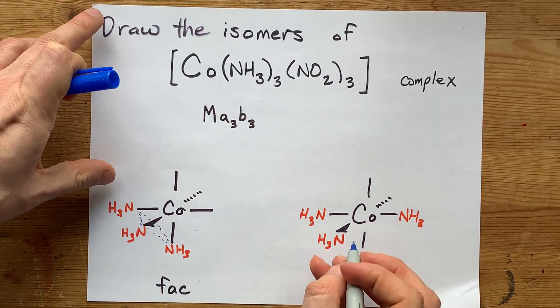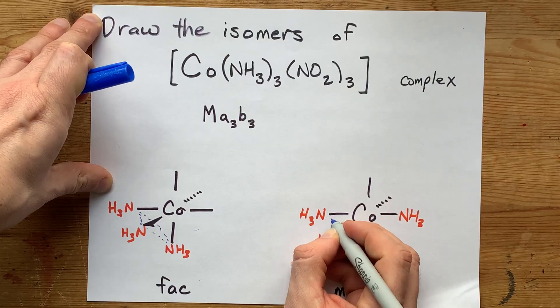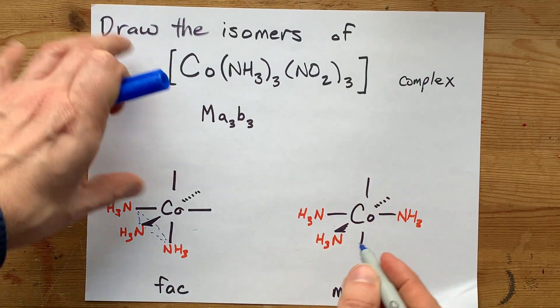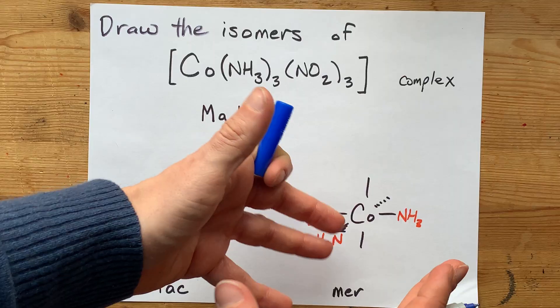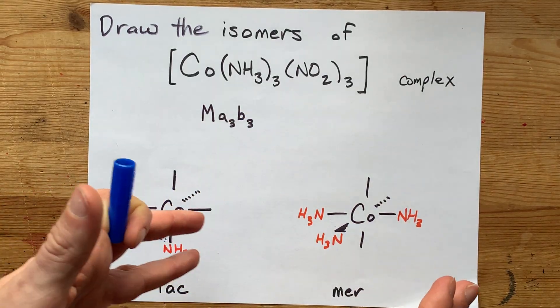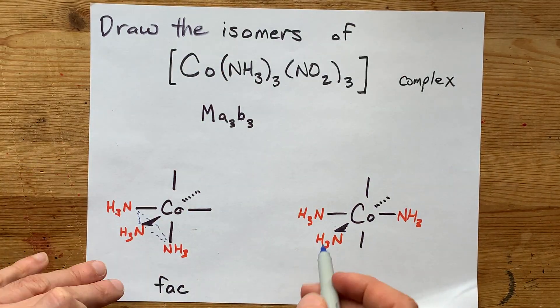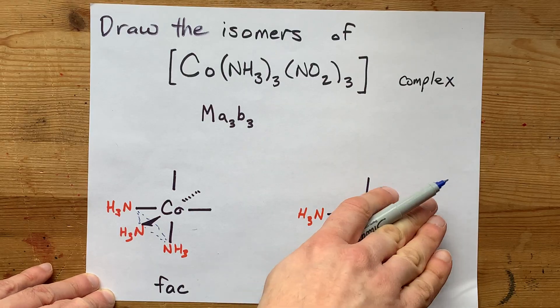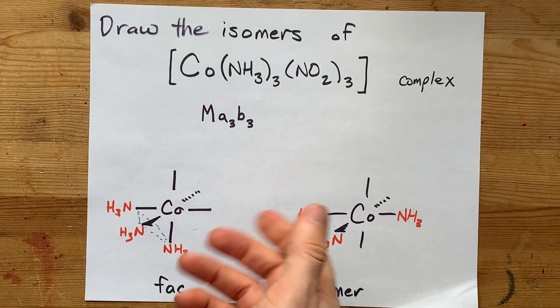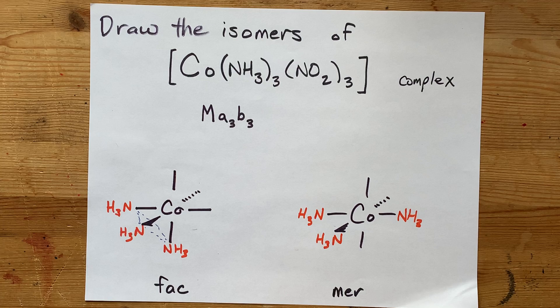When you draw these dotted lines, which is just a visual aid for you, you're not drawing out the face of any of the sides of the octahedron. You're actually slicing into the octahedron itself. Again, you don't have to see it. You just have to know what to draw.